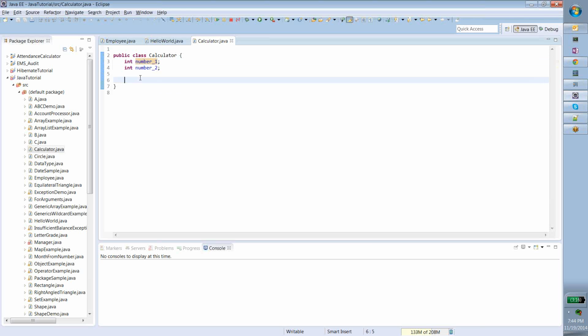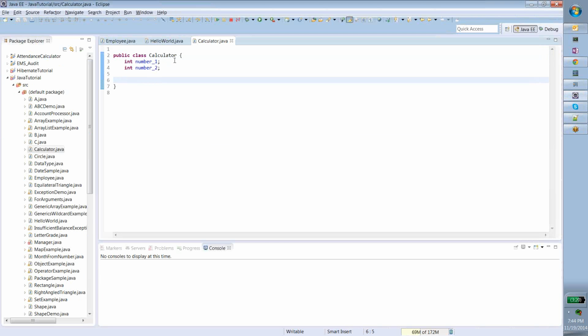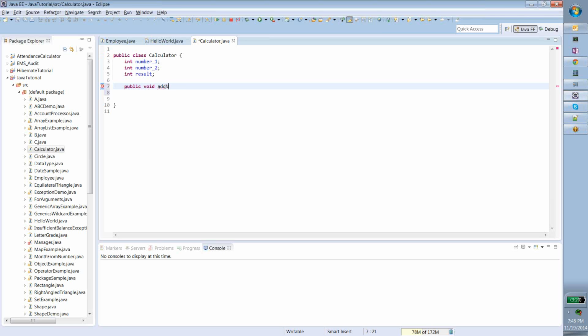Now let's write certain actions, or methods, that you can perform on those two numbers. I'll create another variable called result. I'll say result, and I will write a method here. I'll discuss what I'm writing in a while. For now, I'll say public void add, add numbers.